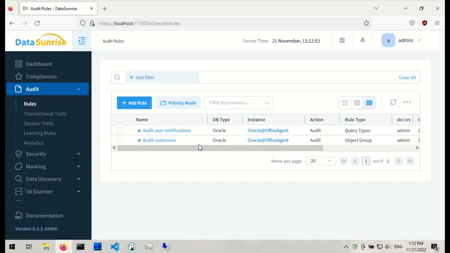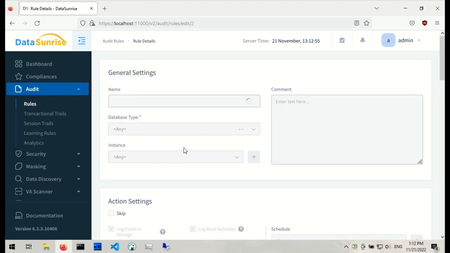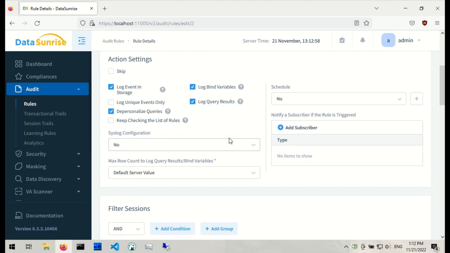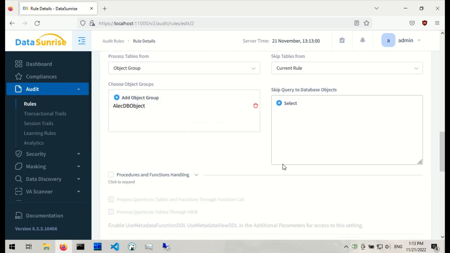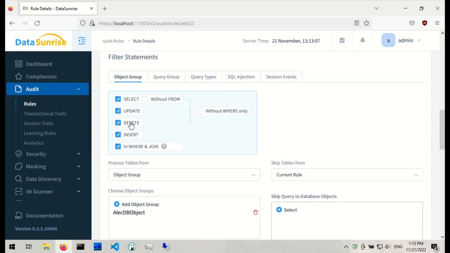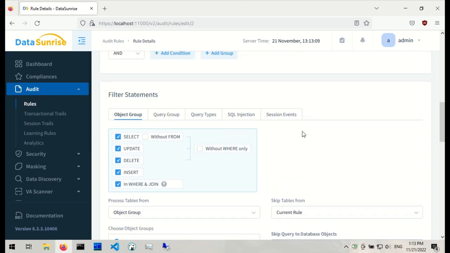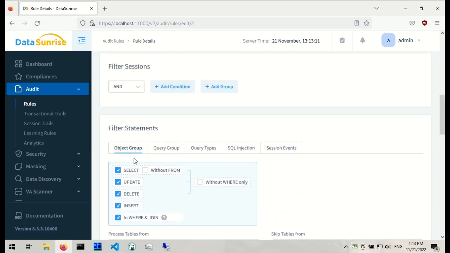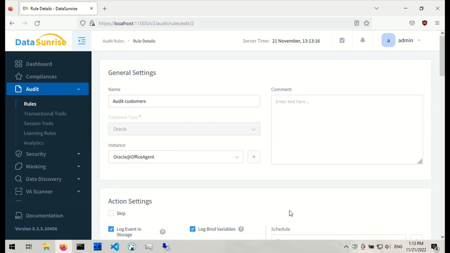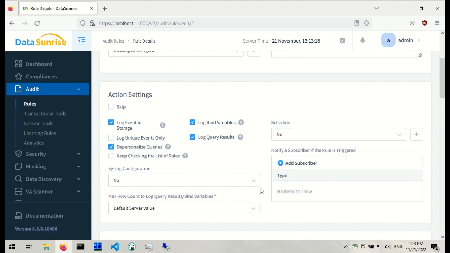If you look inside of the second rule, audit customers, it's connected to my database and my objects. If any select, update, insert, delete events happen, which are DML statements, database manipulation language statements, then DataSunrise will save this information in the audit storage, and will save the binding variables.